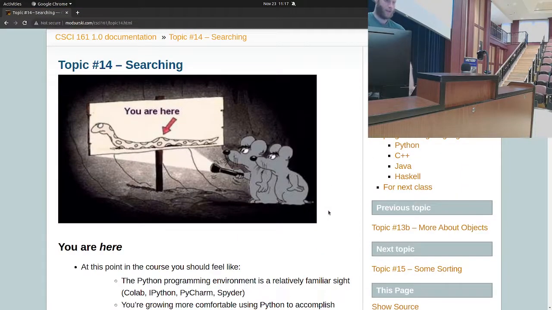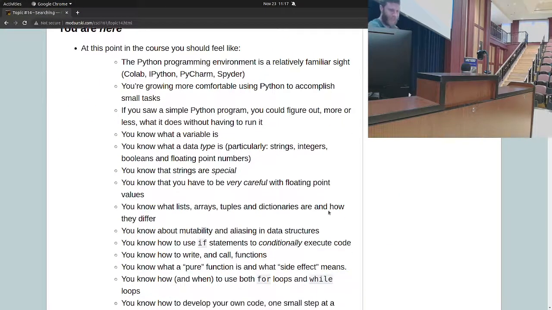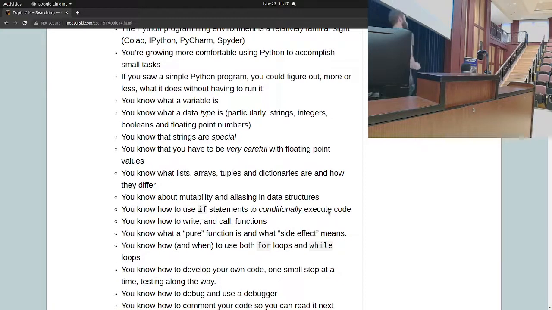All right. So at this point, take a moment and think about everything you've actually learned this semester so far. Raise your hand if you've never programmed before showing up to 161. Okay? Now you know how to write code, write functions, loops, ifs, booleans, different types, variables.